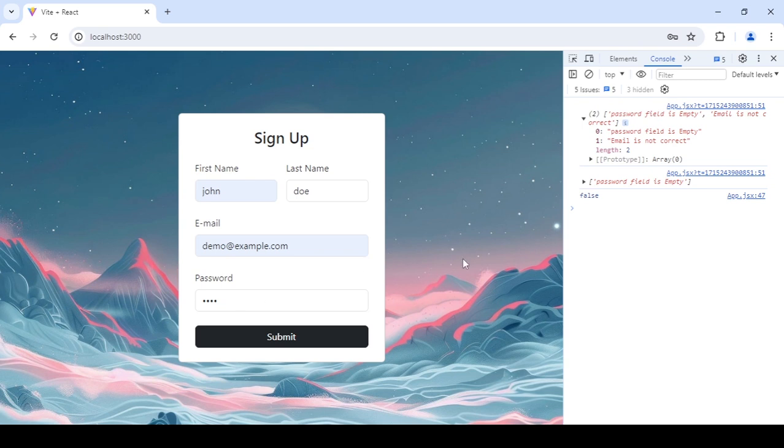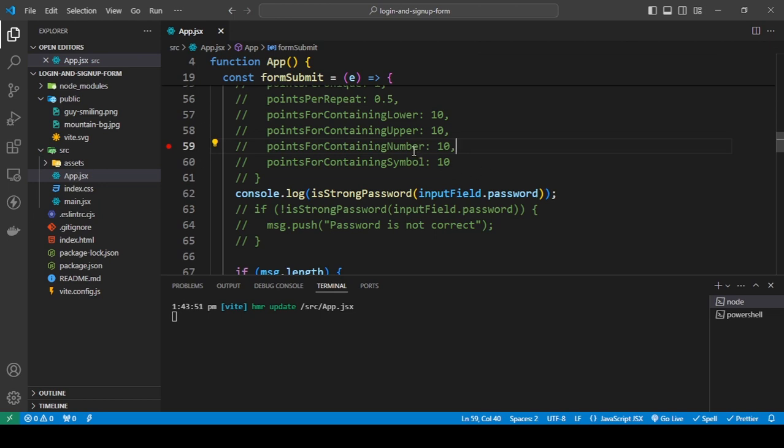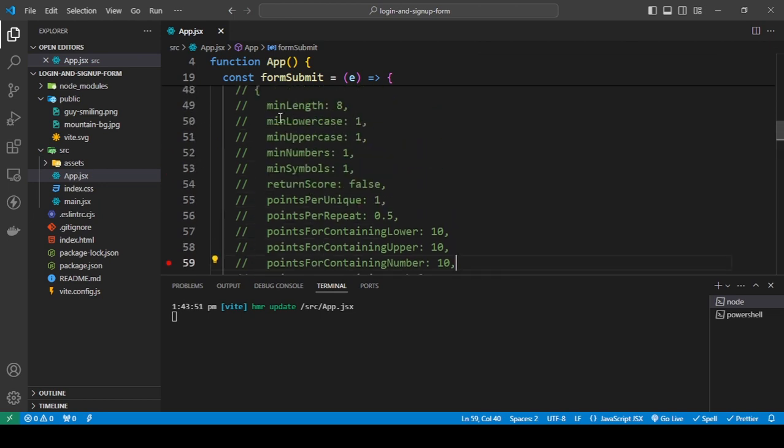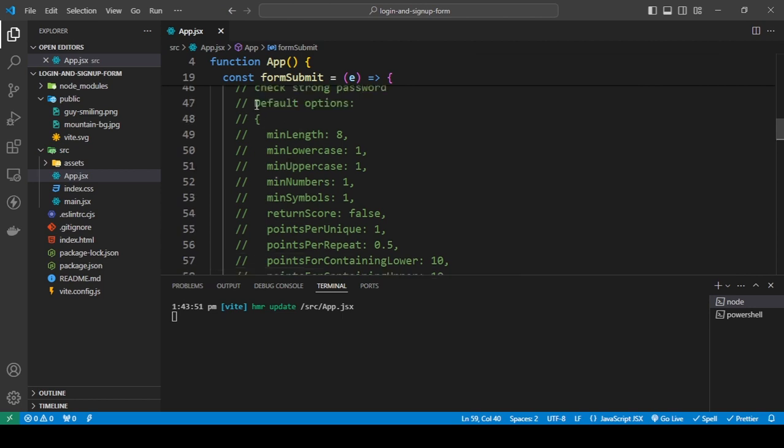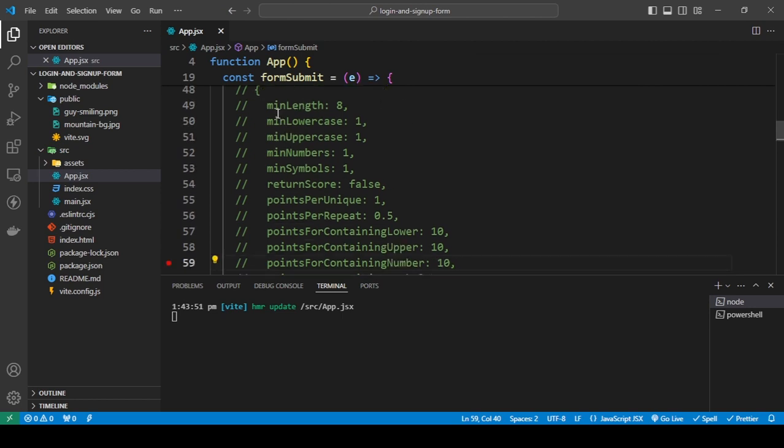Okay, let me just open up the documentation for this just to show you. Okay, so the documentation was a little cluttered, so I just went and got this part. These are the default options when it comes to the is strong password function.